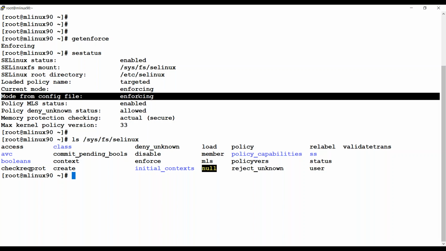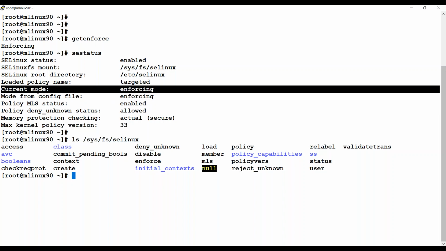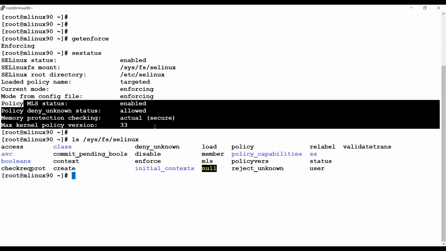If you have given enforcing, it will bring SELinux in enforcing mode. If you have mentioned permissive, it will bring it into permissive mode. If you mention disabled, it will bring it into disabled mode. So mode from config file is a permanent mode. Current mode can be changed at any point of time. Ignore all policy versions, we don't have to worry about that.